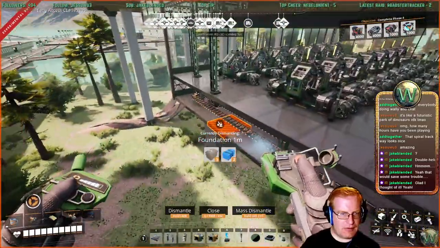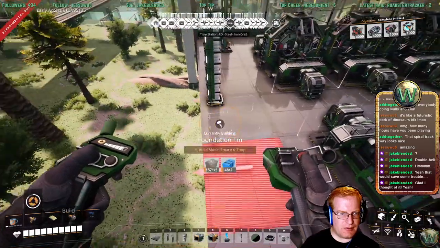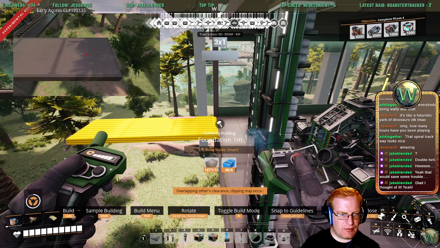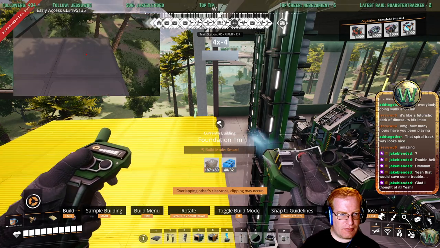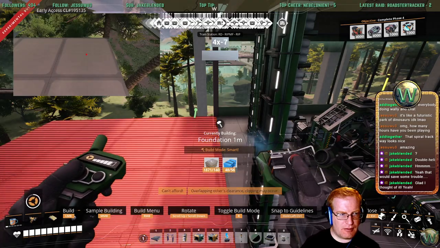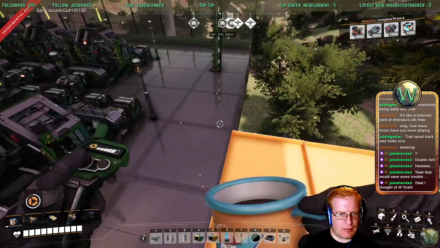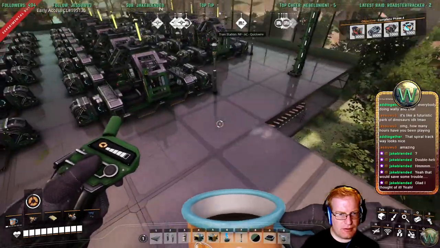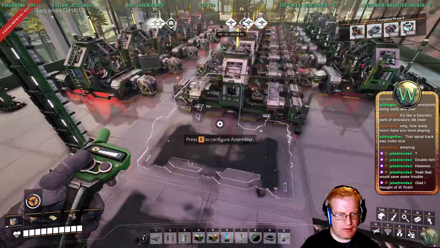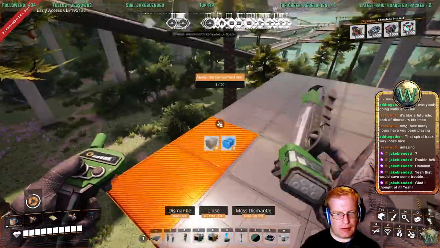Okay. Let's make sure that 4 is going to be enough, in fact. Let's do it here. Let's do it here. 4 foundations. Back by... I'm running out of plastic, too. Two of you. Actually, let's just go with 3 foundations.